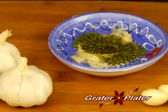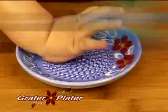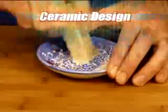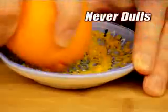Add some olive oil and herbs, and it becomes a dipping plate. Soft enough for little hands, and it won't even pop a balloon. The secret's the hardened-tempered ceramic design that never dulls. It's triple glazed, so nothing sticks.